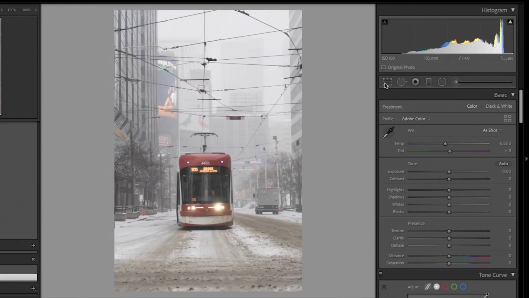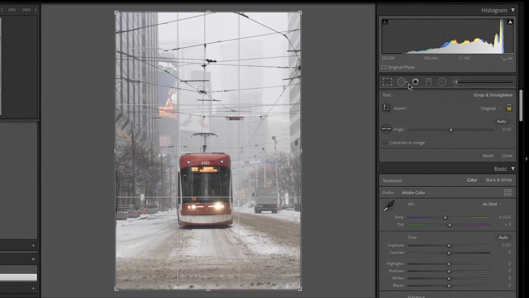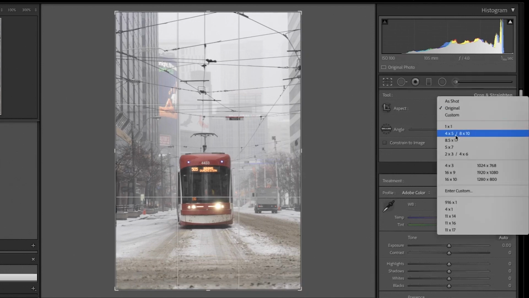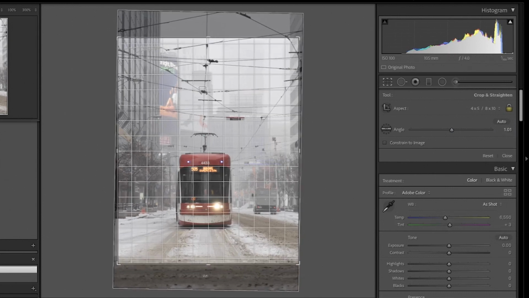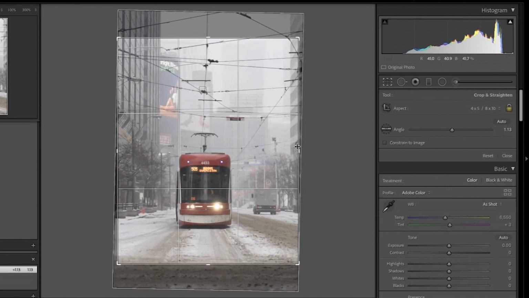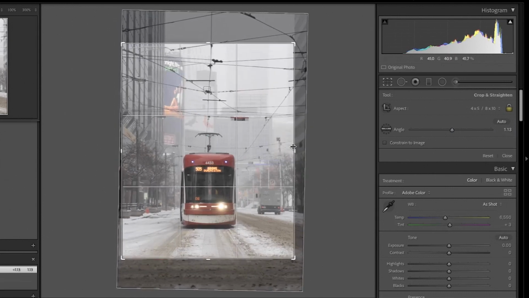So this is the photo that I'll be editing today. It's just a quick picture of a streetcar in Toronto that I took while crossing the street. The first thing I want to do is crop it so I find the composition that I like. I'm rotating it slightly so that the streetcar is straight, and then making it a little bit smaller so that the streetcar is perfectly centered.